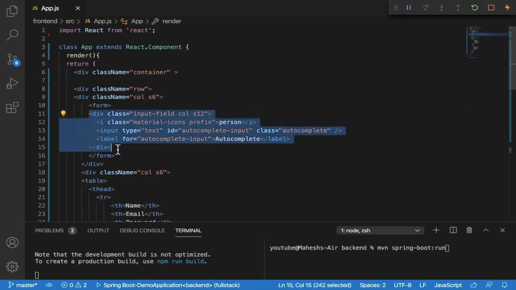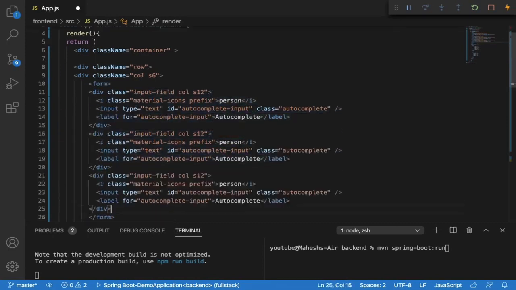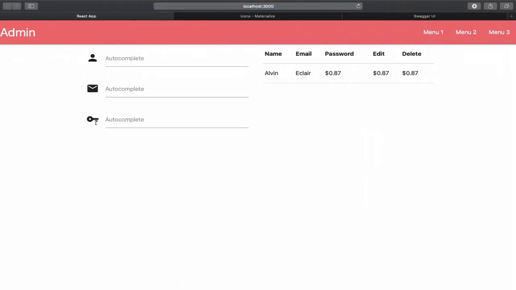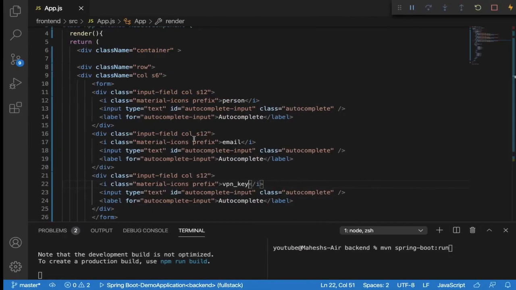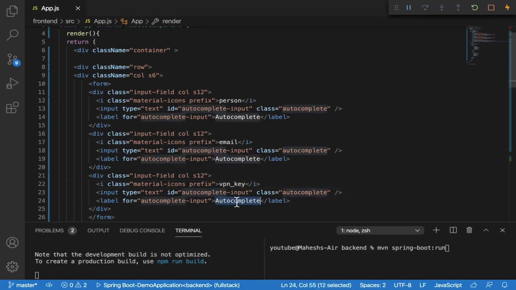The next thing, you have to copy this 2 times again. So person, next thing is email I guess, and the last thing is VPN_key, underscore key. So we got 3 things. This is my key, email. This is perfectly fine. So this is my, what was that, password will be type password.